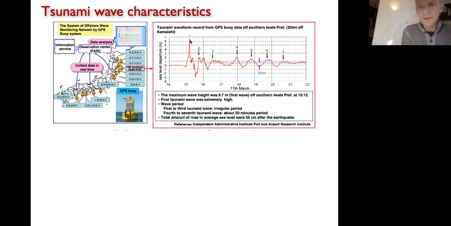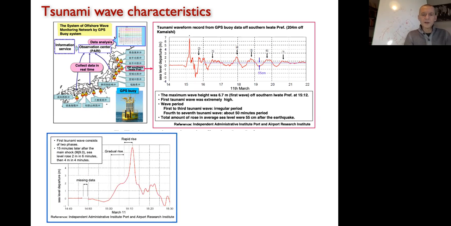Now, can we understand this? This is what we will try to do. So you see a typical tsunami waveform, very different from a seismic waveform. We can see here a sort of inside vision of the first arrival. You see this gradual rise, then a rapid rise here. But look at the time, these are 20 minutes, so it's very long.